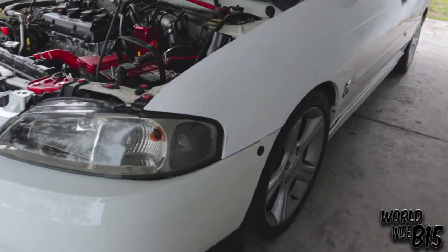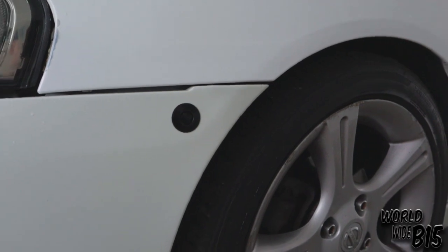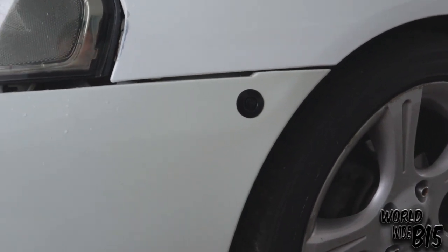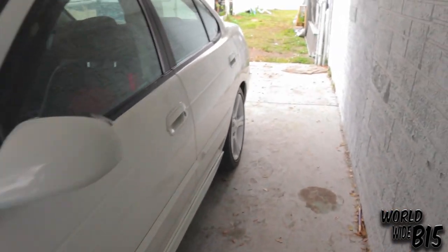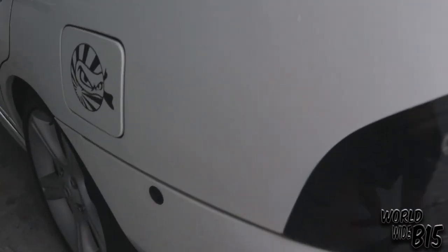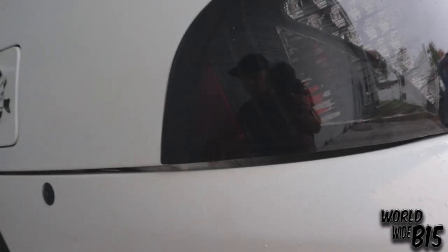Coming around — I've done some bumper push button clips, both on the front and the back. This helps with the sagging which these B15s are known for. Did it on both sides. There's still a little bit of sagging here but that's due to the original clips — I need to get some replacements because I know it should go way more up.